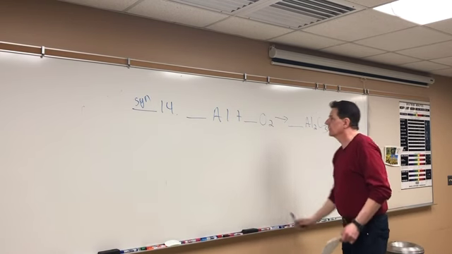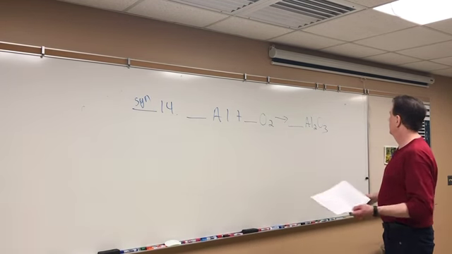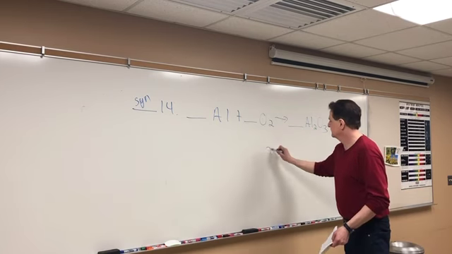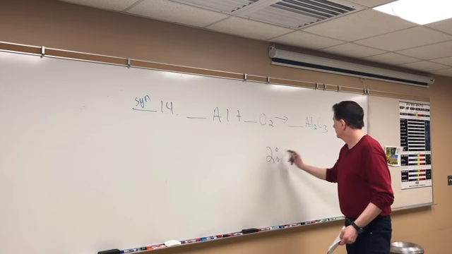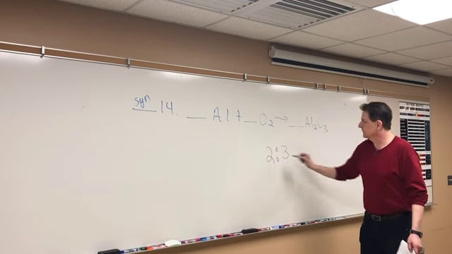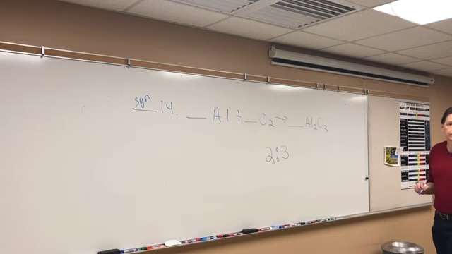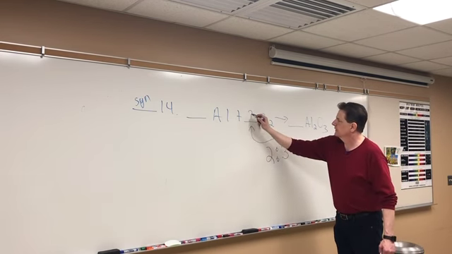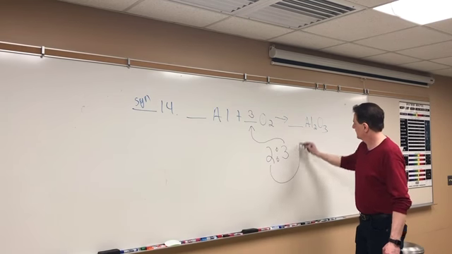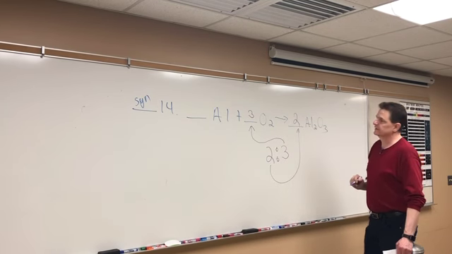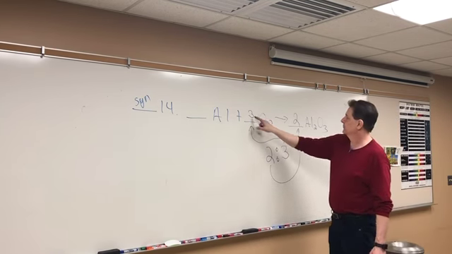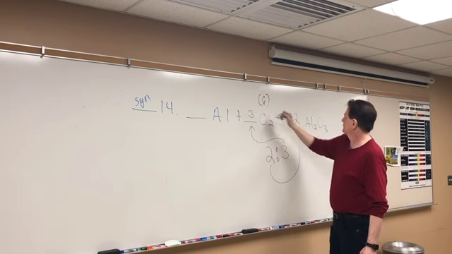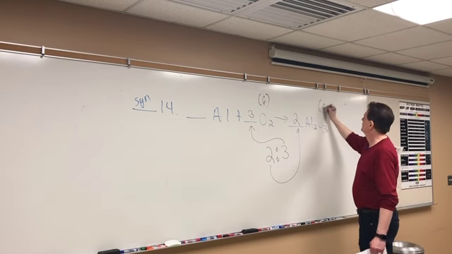So let's take a look at where we want to start. Well, something jumped right out to me. We've got a 2 here, and we've got a 3 there. On that O, we've got a 2-3 scenario. So what I'm going to do is take that 3 and slide it in there. I'm going to take that 2 and slide it in there, and that's going to balance my O's. 3 times 2, 6. 2 times 3, 6.